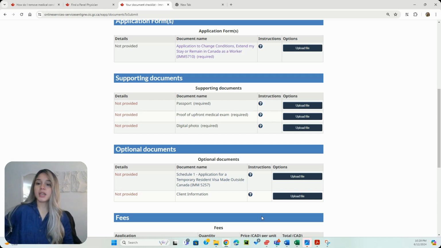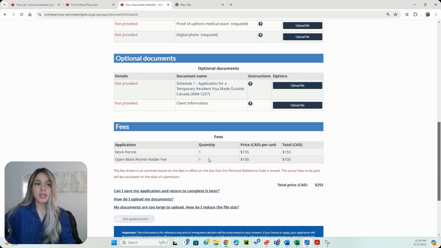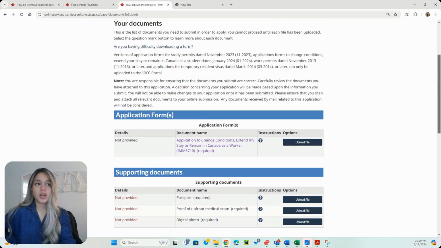As I said, in my case, I wanted to work in healthcare. So the job position I want to apply for, they asked me to remove that. So that's why I did it. I explained that I had my current work permit, and then you submit that document here. And basically, that is everything you have to do.